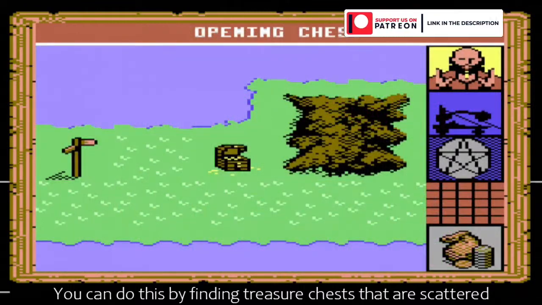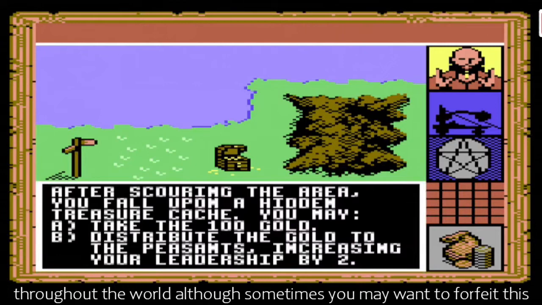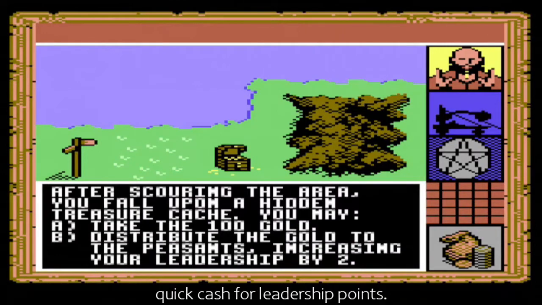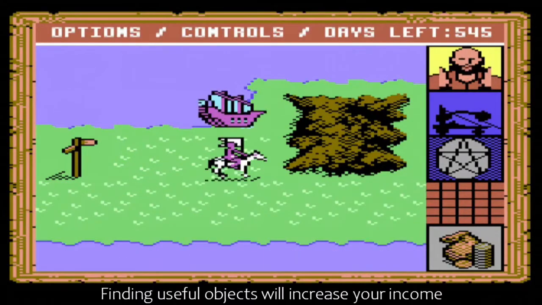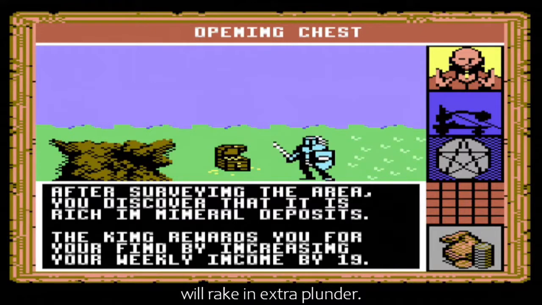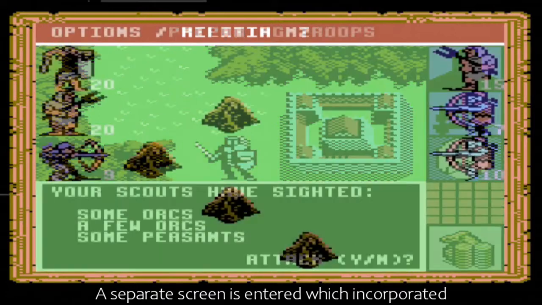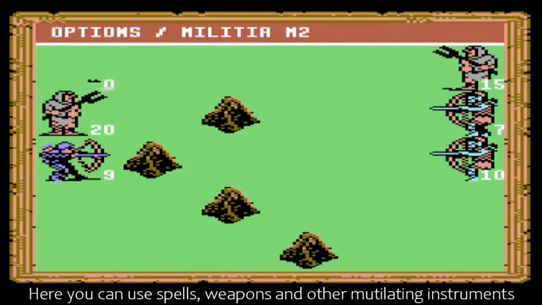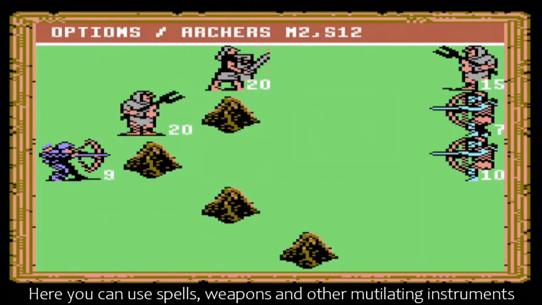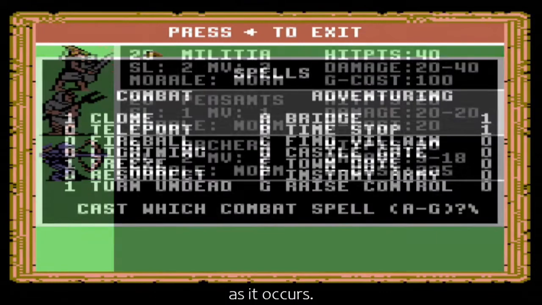You see, it's a major incentive to increase your income by any available means. You can do this by finding treasure chests that are scattered throughout the world, although sometimes you may want to forfeit this quick cash for leadership points. Finding useful objects will increase your income given to you by the king, but also defeating enemy armies will rake in extra plunder. A separate screen is entered which incorporates a turn-based fighting mode. Here you can use spells, weapons and other mutilating instruments, and it displays a minimalistic animated image of the action as it occurs.